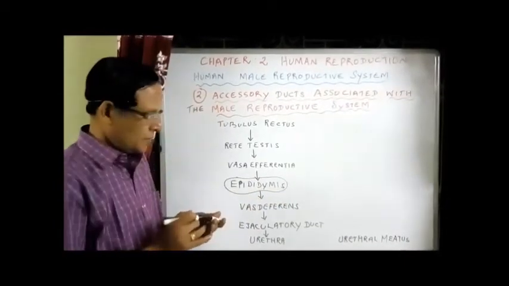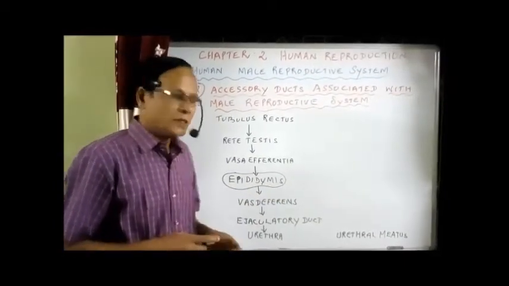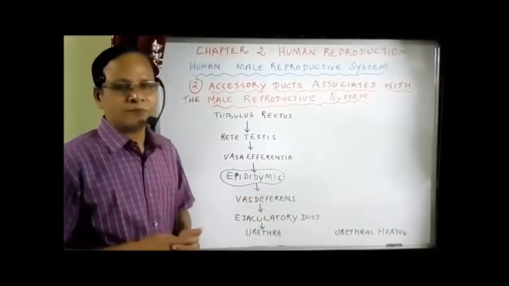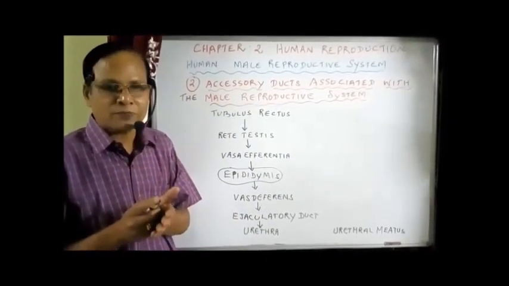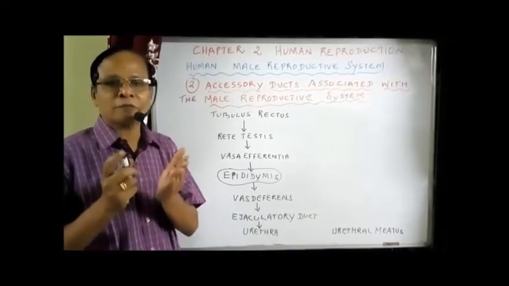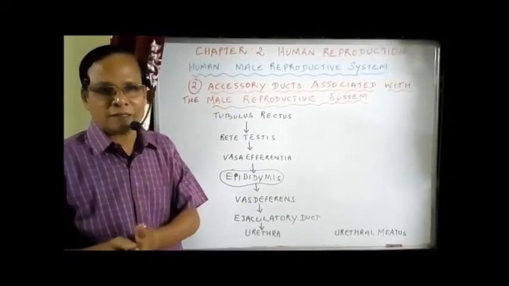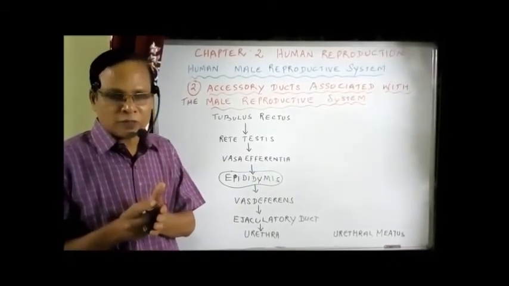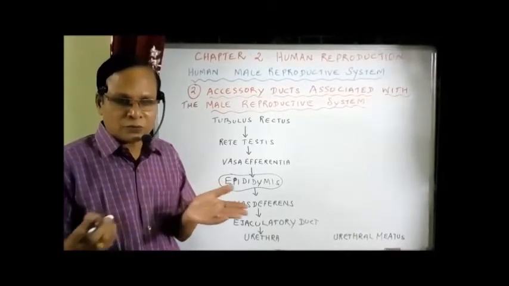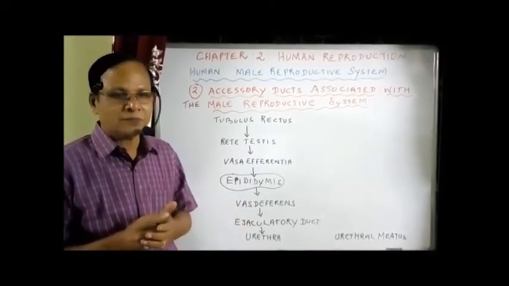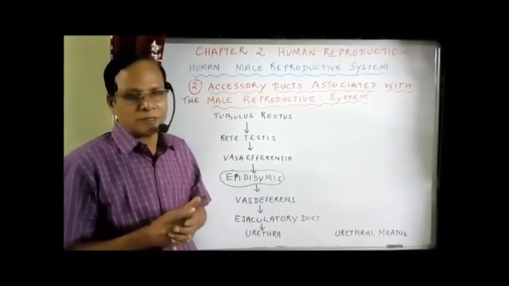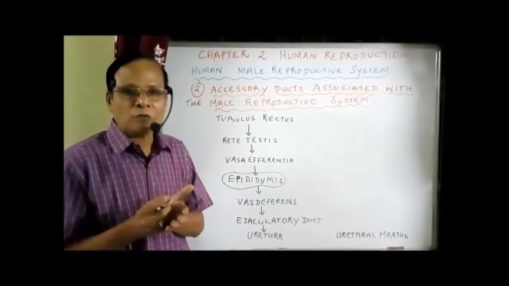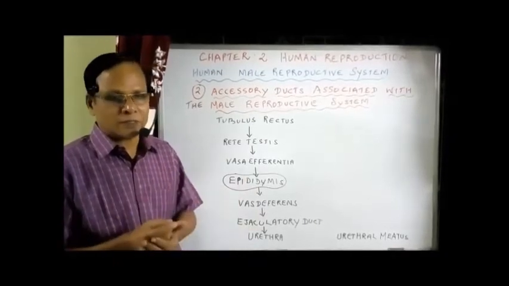Now the epididymis enters into the sperm duct, what is called the vas deferens. The vas deferens receives a pair of ducts from a pair of seminal vesicles, the accessory glands. You will see that in the picture, also in the notes. Normally we have two vasa deferentia, one from each side. Now they join together and receive a pair of ducts from the seminal vesicles.